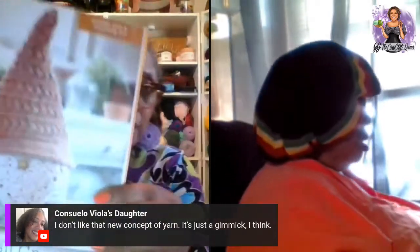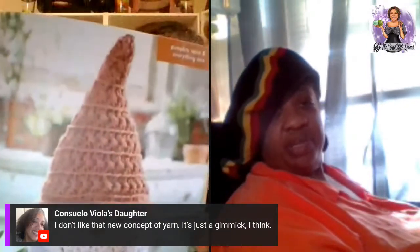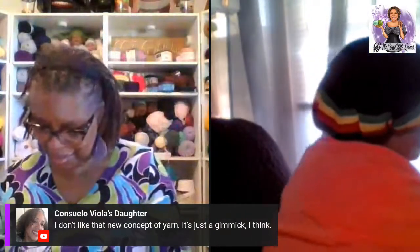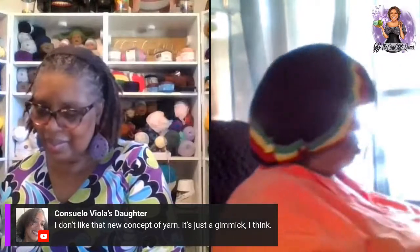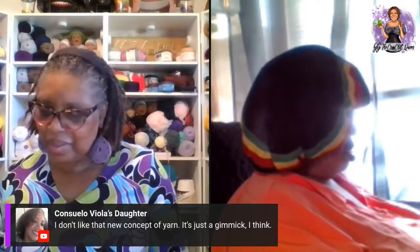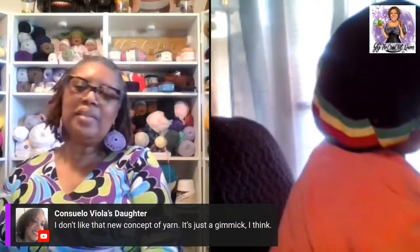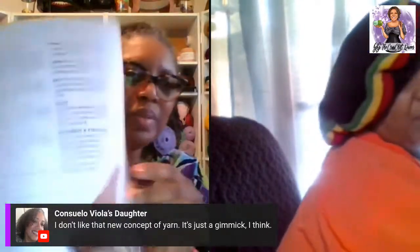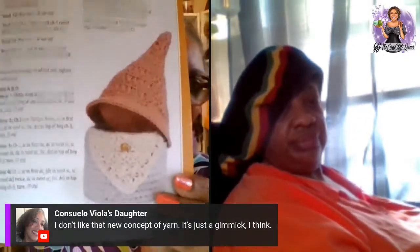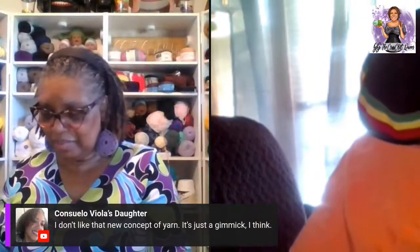Anybody like gnomes? There's a gnome. I love them. Oh, crochet. Okay, yeah, the top of it. I love them. I'm a gnome lover. Are you? Oh wow. Oh, wait a minute. I've never made one, but I got one because somebody gave me one. Oh, it's a gnome basket. See, it opens up. Oh, wow. That's cute.